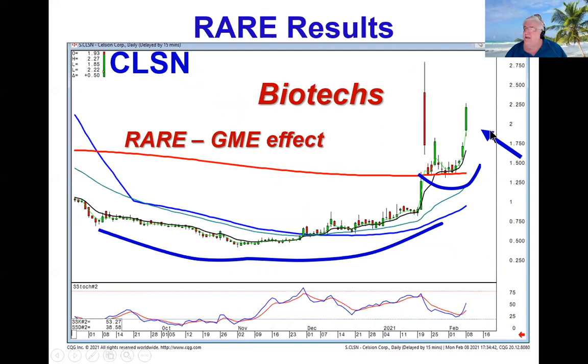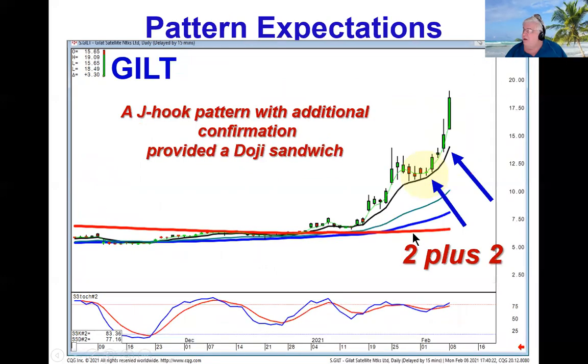We started buying CLSN on the close today. You can see the J-hook pattern, or more visually, the classic fry pan bottom J-hook pattern. This has the prospects of moving up another 35–40% over the next few days because of a gap area up here. So when we look at some of these charts, we're putting ourselves in situations where the probabilities are greatly in our favor because we can recognize the pattern, the fry pan bottom J-hook.